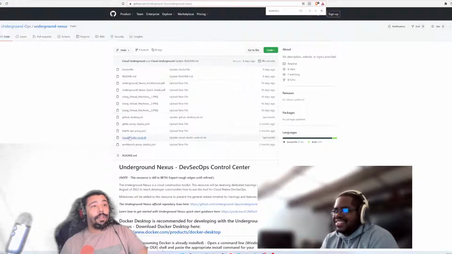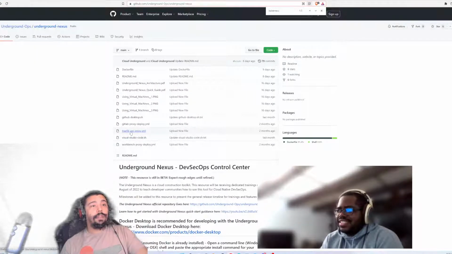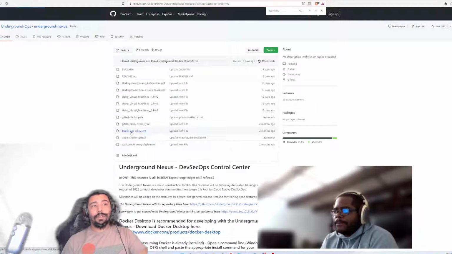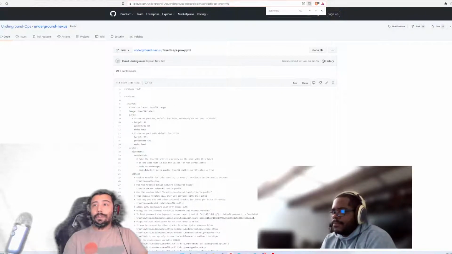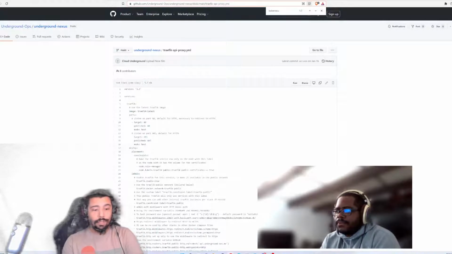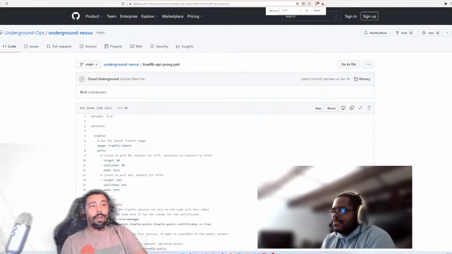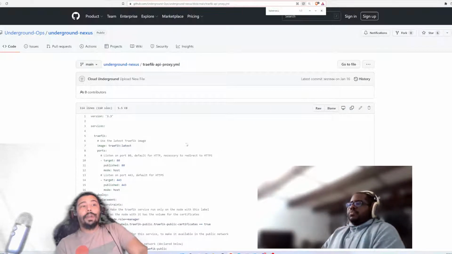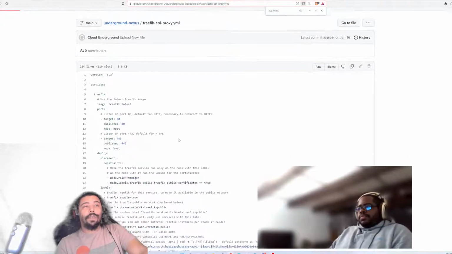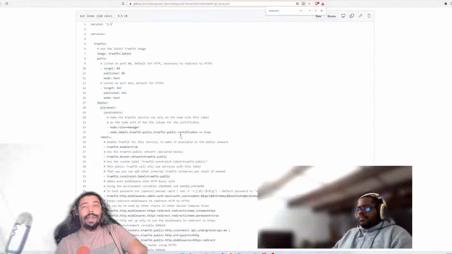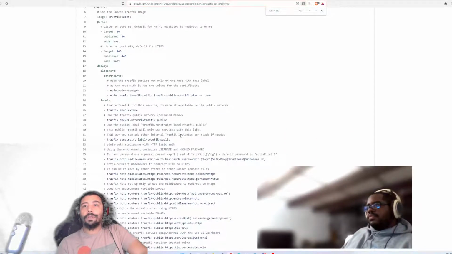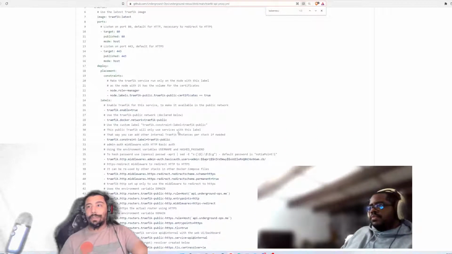If you wanted to take a look at the load balance configurations that we have, you can also use it as a template. You don't necessarily have to use it directly with the Underground Nexus. This is just a Traefik template to be used where your work needs it. The way we have this configured is with a middleware that's designed to allow you to put passwords so that you can protect your resources at scale. And I will show everyone what that looks like.